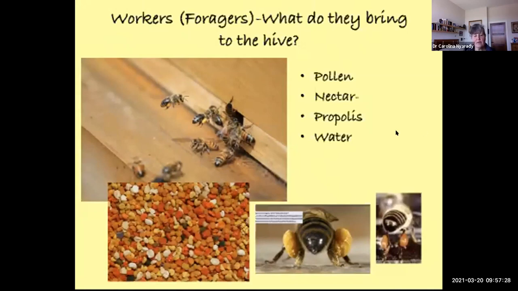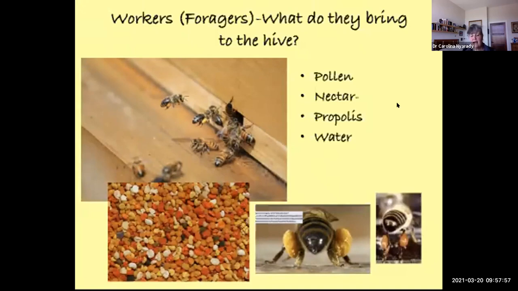Propolis is another ingredient, so to speak, that bees bring home. And propolis is really a combination of tree saps and resins that the bees will bring home that serves many functions. And so propolis will be used to close off any openings within the hive itself. It's like the bee glue, right? Their ability to close any small openings within the hive.